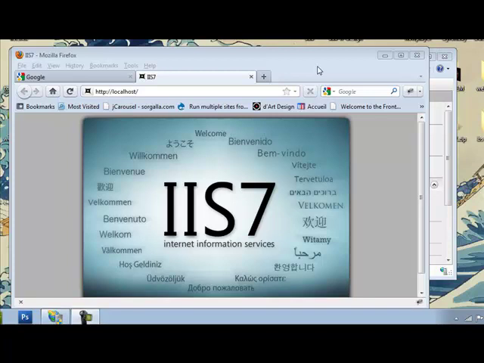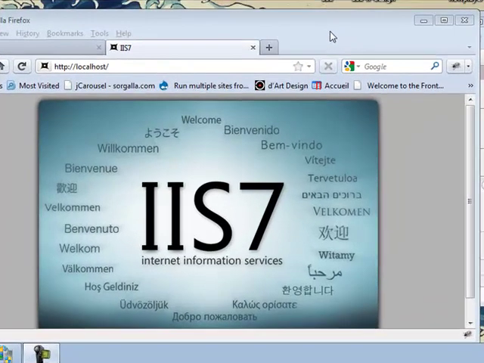All right, this is a quick tutorial on how to run IIS and WAMP together. Personally, if you're a web developer doing ASP.NET and a lot of PHP development, like most of us are, you've got to run them both. So I'm going to show you how to make it so that you can run both at the same time. Anyway, so this is my localhost.